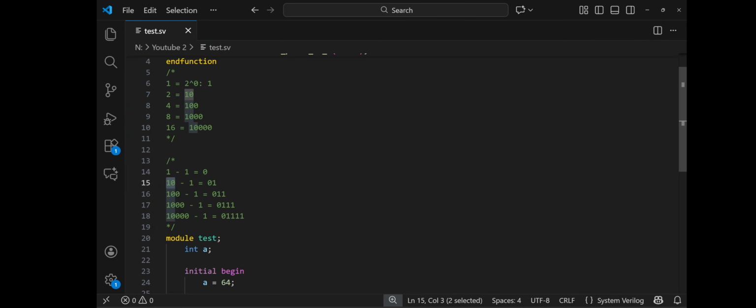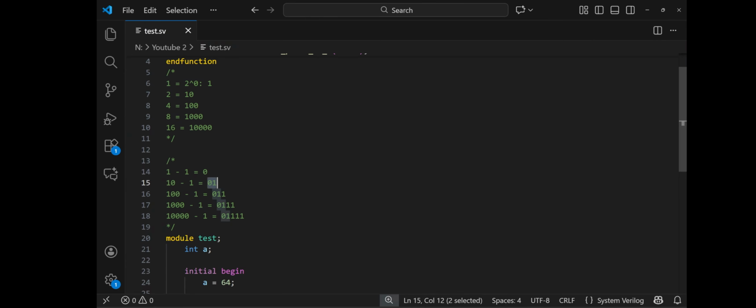You could see right here that if you subtract 1 from 1, it is getting flipped, and you could see that the value is 0. Same goes for 2, which is 1 0. If you subtract 1 from it, you will get a flipped value of 0 1. So all the bits are just getting flipped.